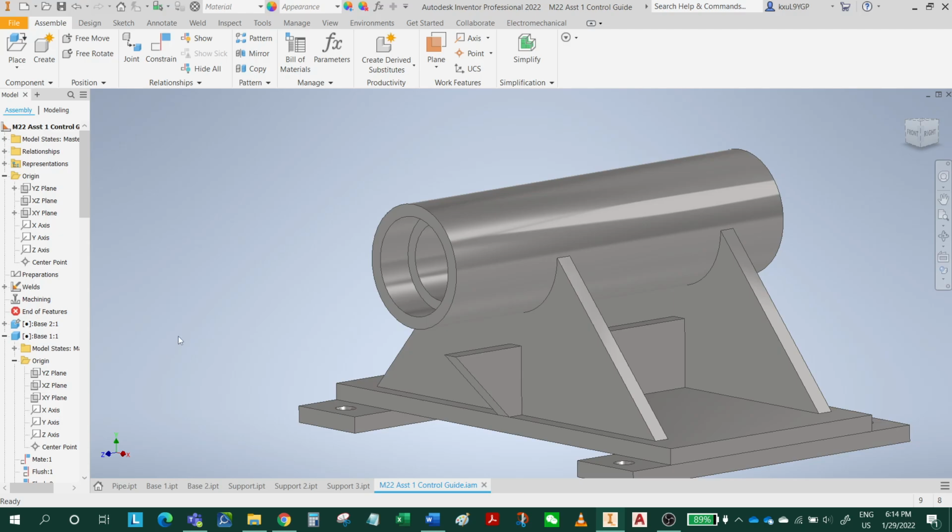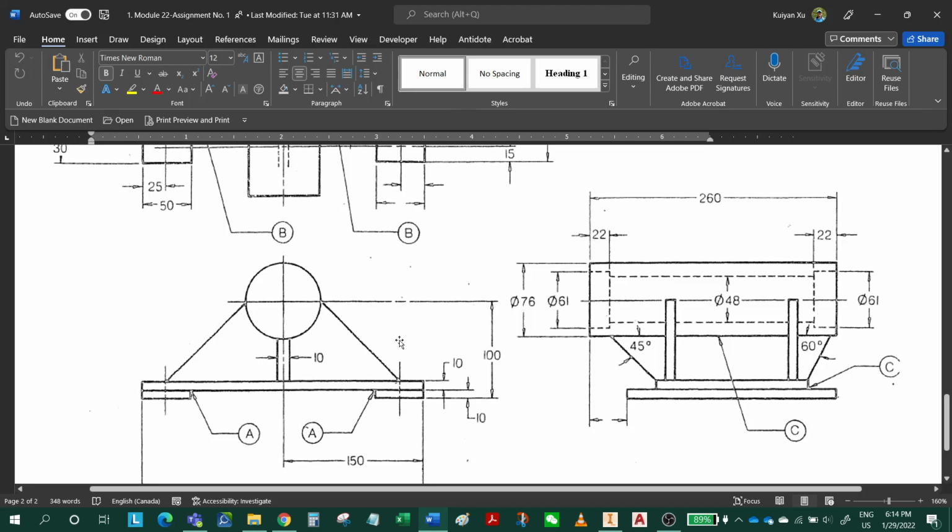So this is 100 from the top view. Let's do the calculation. So from here to here is 100 minus 20. So from here to here is 80. 80, yeah, it's 80. 80 minus half of 76.